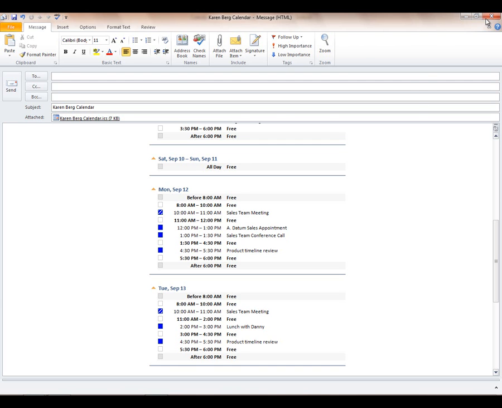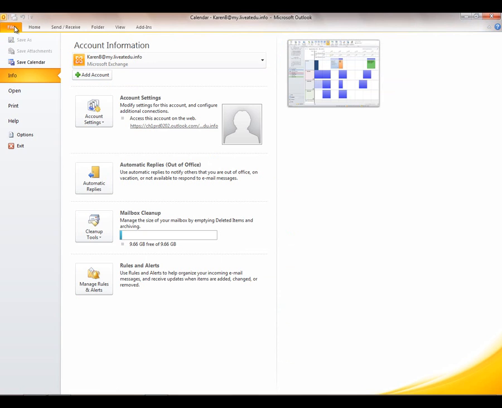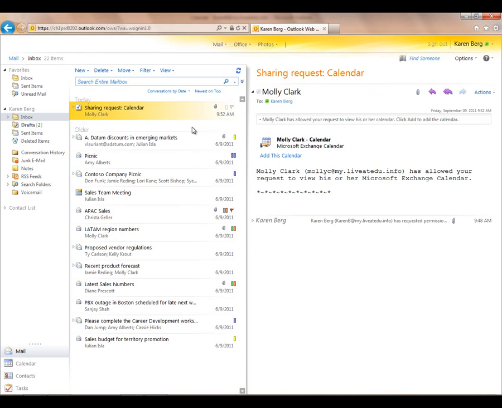I also, in terms of anywhere access to my work, have access to Outlook information in other places. So let's go back into the Backstage View here by clicking the File tab. And you'll notice here that my Outlook web app link is right here for me within the account settings. If I click that, it will take me to Outlook in the browser, which we call Outlook Web App.